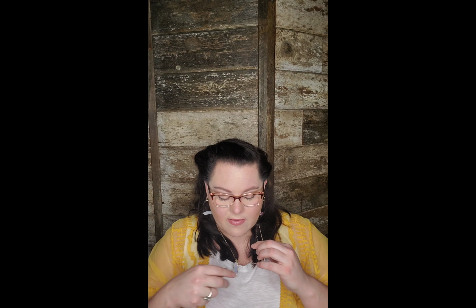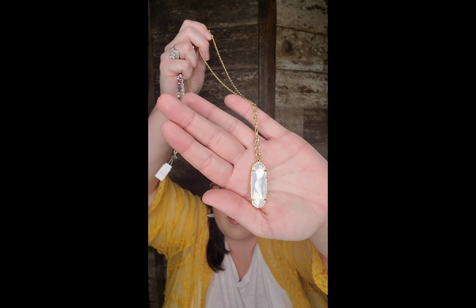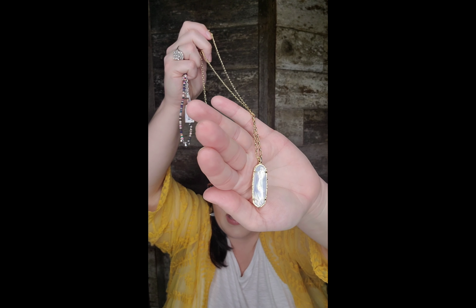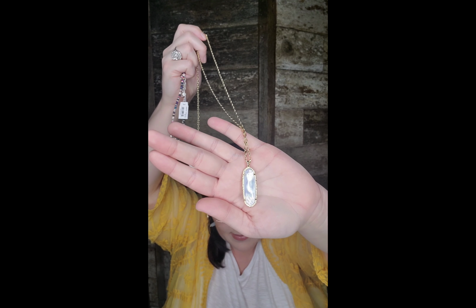$10 more and you get this lovely piece. It's not heavy, but it's heavy enough to make you feel the value. So it's not a bear to wear. It's very comfortable and relaxing, and I can see working in this all day very comfortably. It's a beautiful piece. And here, if I can just try to move it around so it just really, it's beautiful. And I know that it looks like a white mother of pearl, but it's not. It's really kind of a mix. It is an illusion for sure.